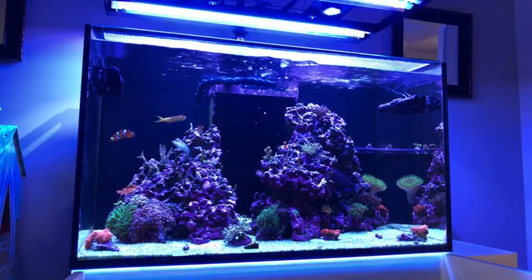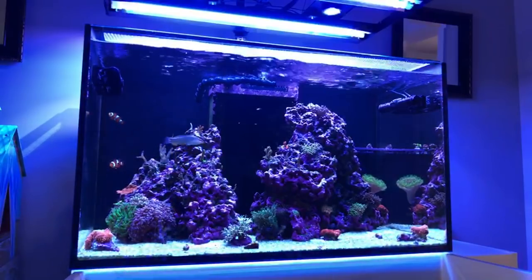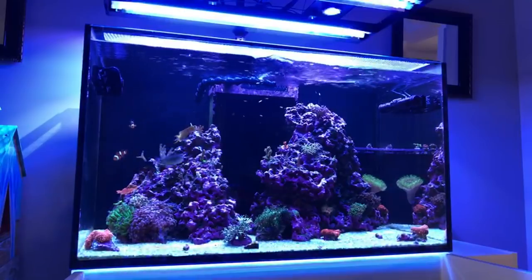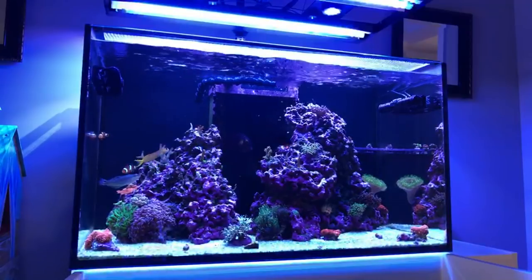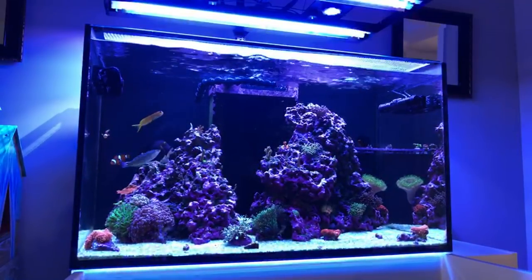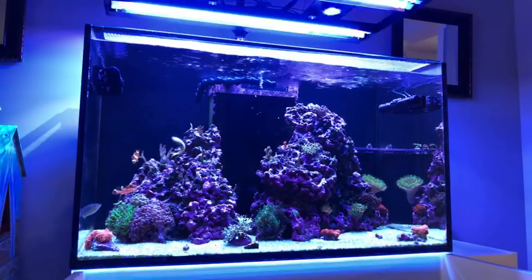How do you get Coraline to cover all your rocks? I introduced this little piece of rock to the tank — it's been with me for a couple of years — and it just took off. It's strange because if you look at this tank maybe six to eight months ago, the rock was completely white, pristine white — as white as some of the corals that are struggling now. Dosing calcium has helped with the Coraline.